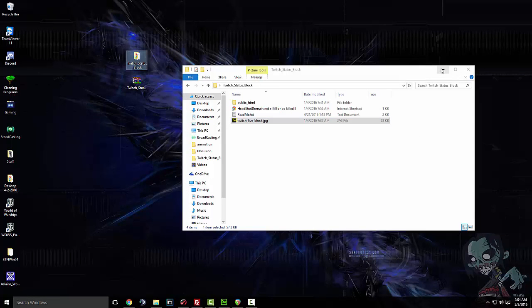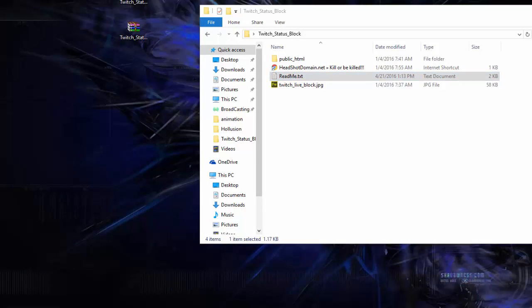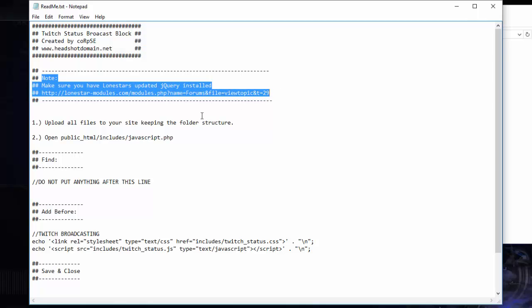Now that we have that open, what we want to do is click on the README. Here, let me move that over here. And as you can see, first thing I say, note, make sure you have Lone Star's updated jQuery installed. And I give a link to his site, but I also included it in the section for downloading this. Step 1.